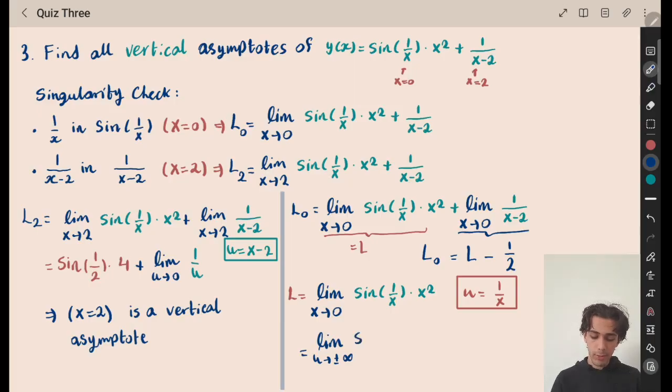Okay, next we have sine of u, because u is equal to 1 over x. And if u is equal to 1 over x, then x is equal to 1 over u. And so this is 1 over u squared, right? I hope that is clear, just by the u sub. And then I'll just borrow one of the two u's, and I'll write the other one here.